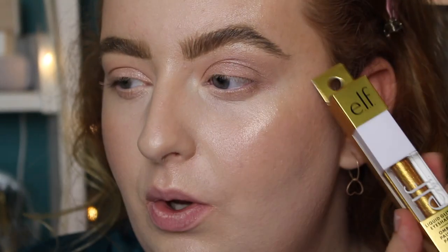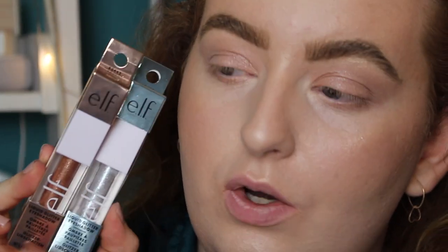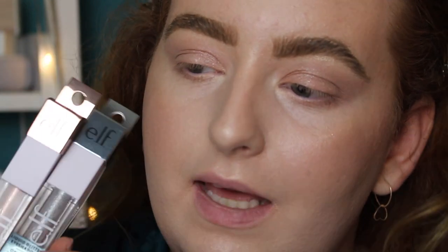So I picked up 3 shades. I've got Disco Queen, Flirty Birdie, and 24 Karat Gold. I kind of want to leave the gold for a less soft kind of day, but I'm kind of feeling these. I think, obviously, this rosy tone is going to go better with the eye look, but I kind of want to try this one just because I think it looks really pretty. Let's see if these are any good.